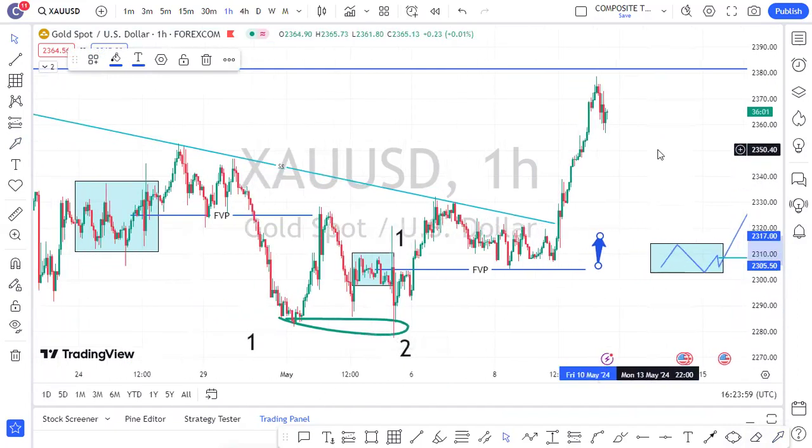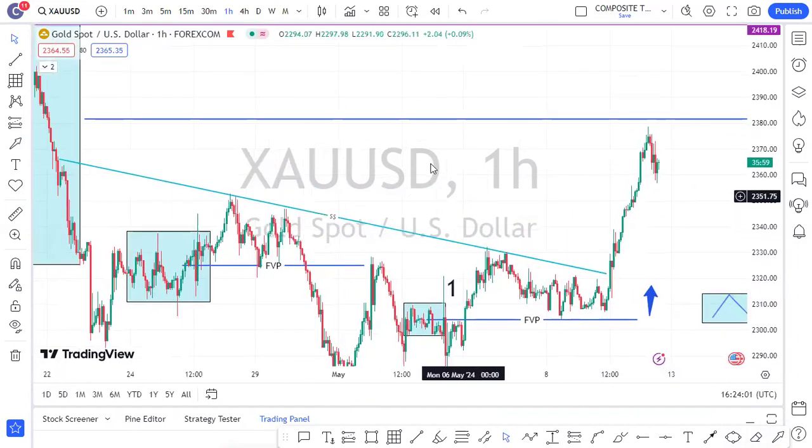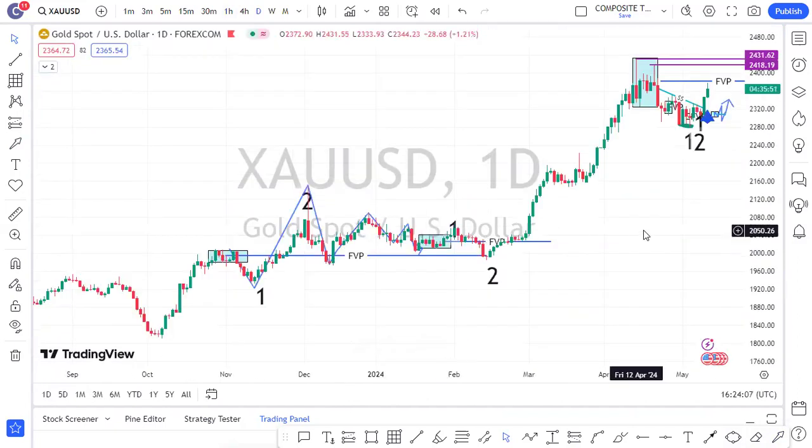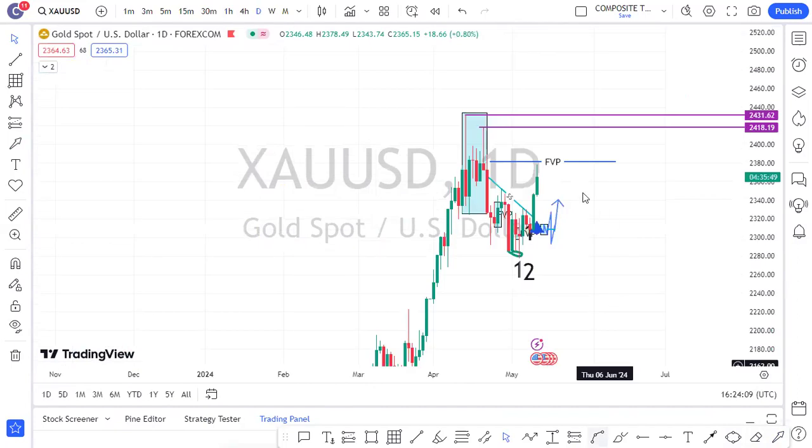I happened to post this one, and I told you that we're going to trend. But look at this. Where are we going to go? Let me take you back to the high time frame. Remember, on the high time frame, we are below fair value price. We are below the fair value price. We can only look for long positions. Don't try to sell. And I want you guys just to watch and bring back the message to me, we're going to break this fair value price because we are below.